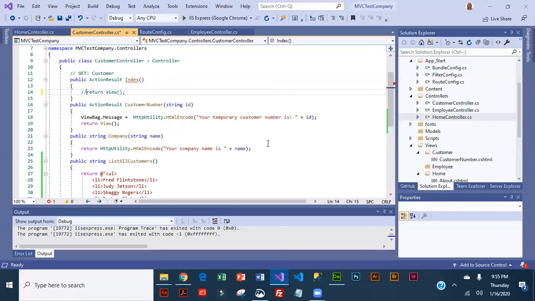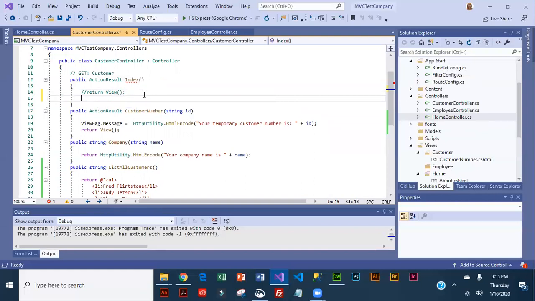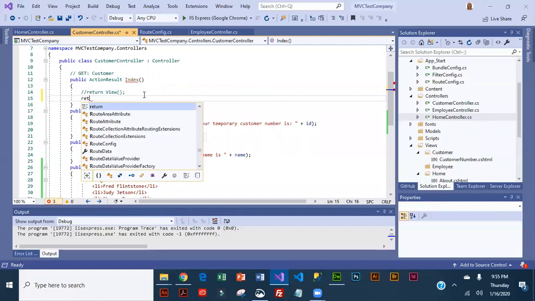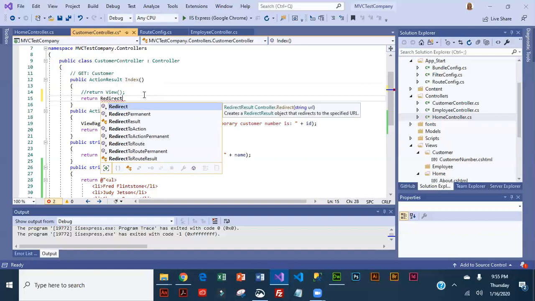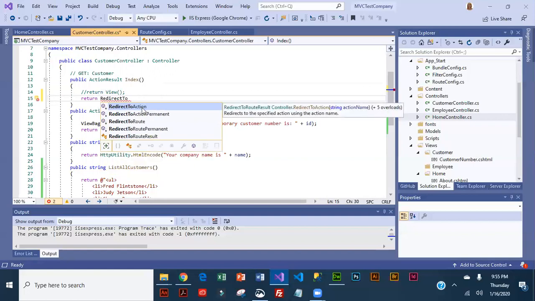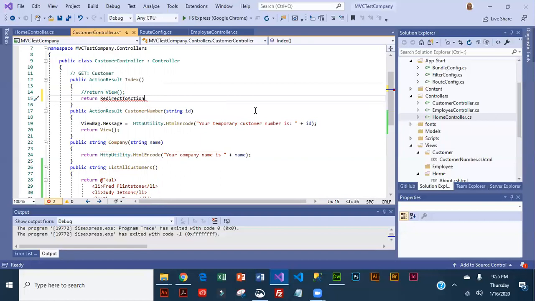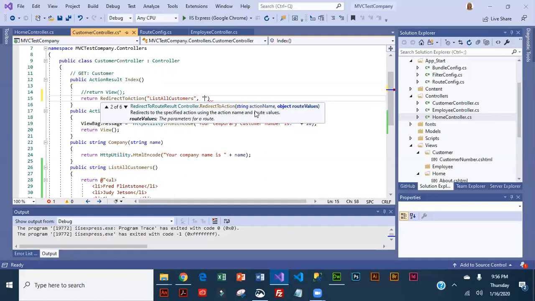And then we are going to change this to return redirect to action. I'm going to pick it right here. And the action method we want to redirect to is list all customers, and the controller is customer.